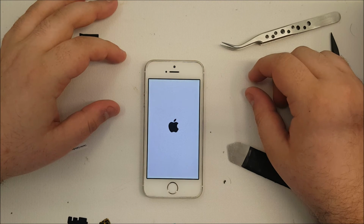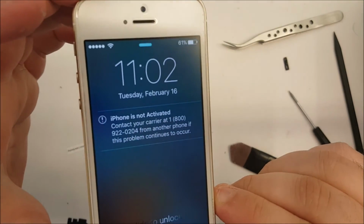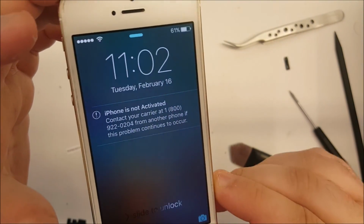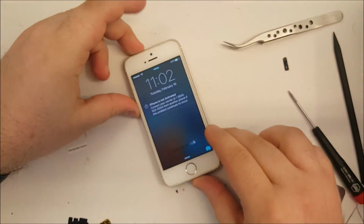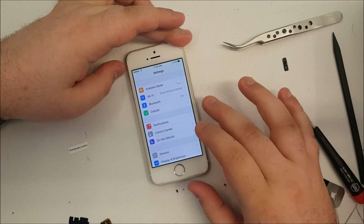It can take a little while to boot up, but here let's make sure that it comes on. If it doesn't come on, then we have a problem. Okay, as you can see, the screen is flickering a little bit. That is normal. It will go away after a couple of hours. But as you can see, it has reset the time to its previous setting.